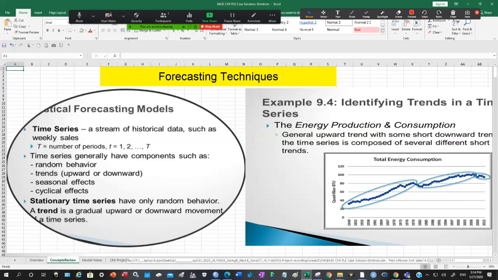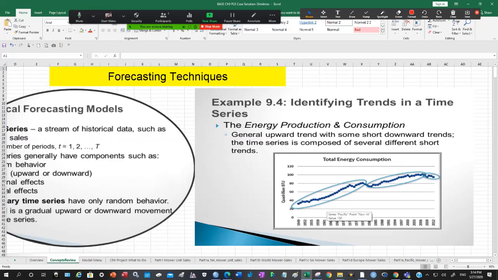I want to demonstrate also when we have some other types of models. So here you see you have a trend. If I look right here, it goes up. The whole graph kind of goes up, and so you have one trend from here to there.